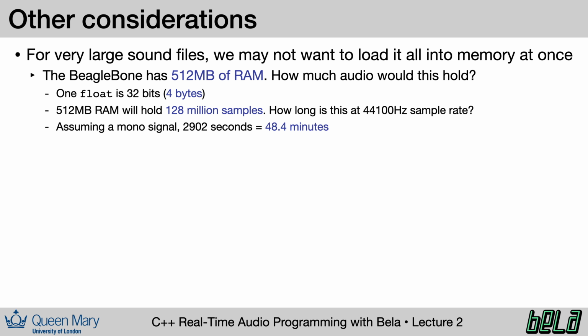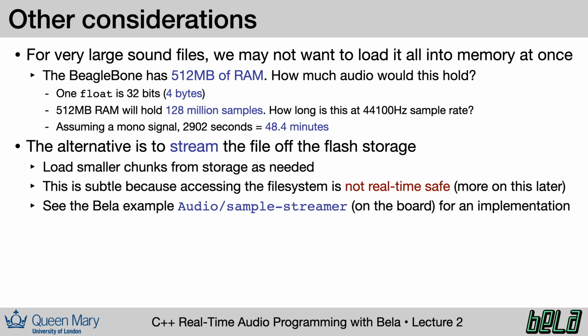Now, how long would that be at a 44 kilohertz sample rate? Well, assuming that we were working with a mono signal, that would be 128 million divided by 44,100, and that gives us about 2,900 seconds, or about 48 minutes of audio. So any file longer than this would not be able to fit all in RAM at the same time.